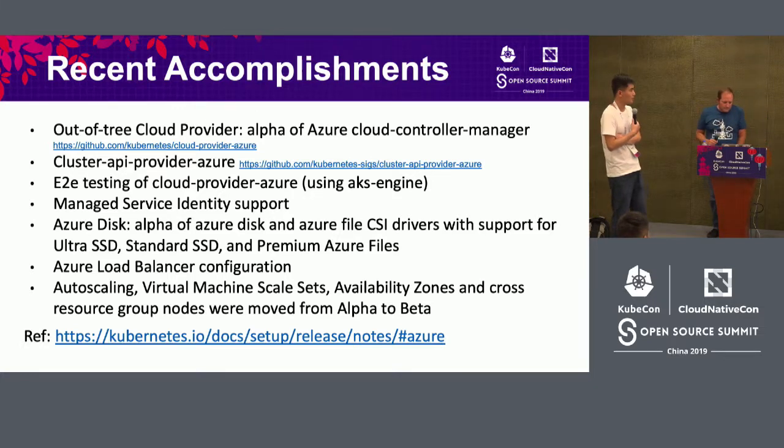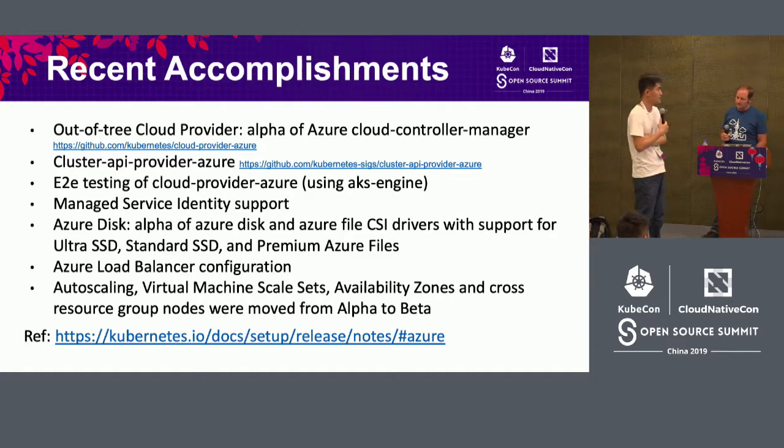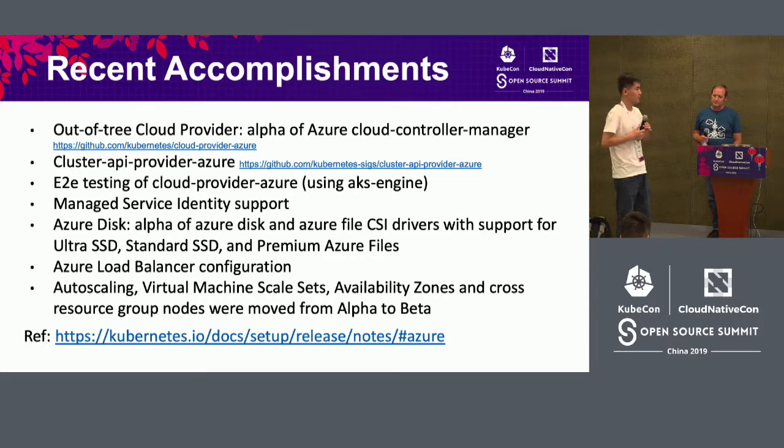Actually, the out-of-tree cloud provider and also the next one, Cluster API Provider Azure, have the same goal. They decouple the Azure implementation from core Kubernetes and from the core Cluster API, so that we may achieve the same experience across different clouds. Maybe you need some cross-cloud solution. For example, your China business uses another cloud, but your US business uses Azure. You can reuse your work based on the same solution, but the detailed implementations are different on different clouds.